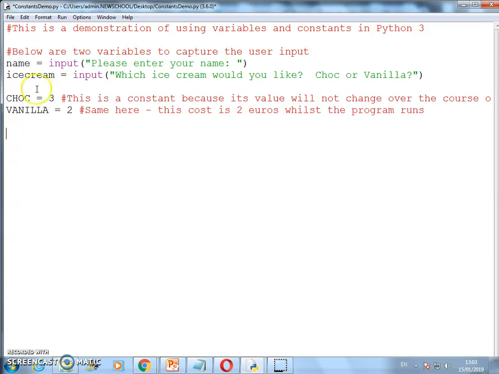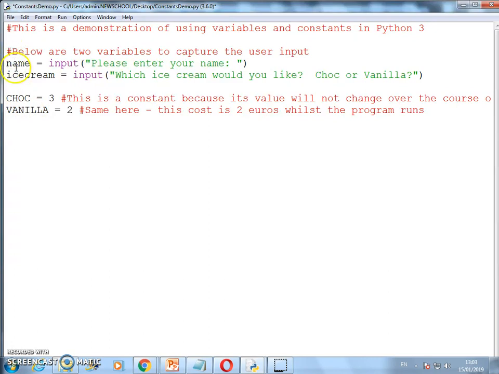In other words, the choc constant has been assigned a number, a value of 3, and this can represent euros. Vanilla constant has been assigned a value of 2. The reason why this is a constant is because it's an unchanging data entity. You don't have to, within the program running, change anything within these two little identifiers.